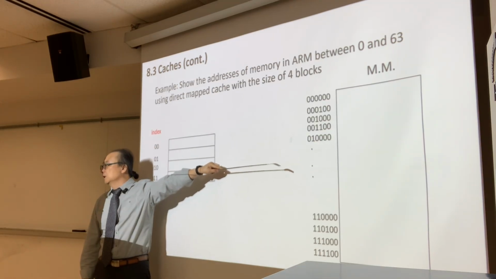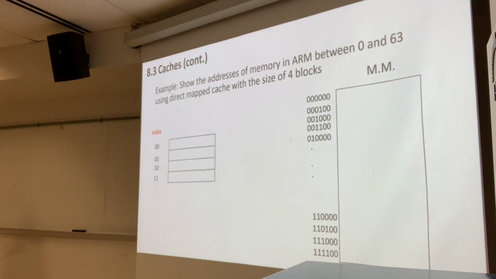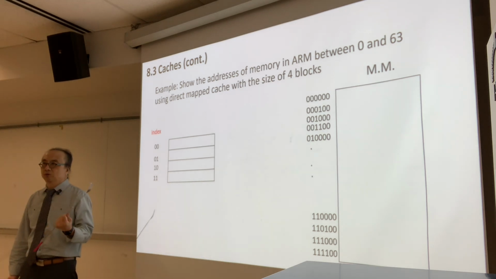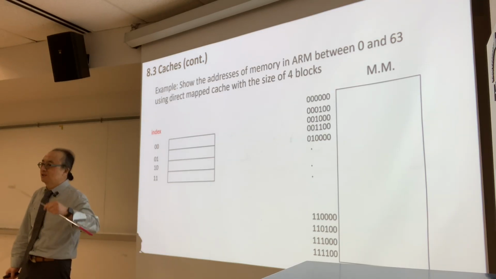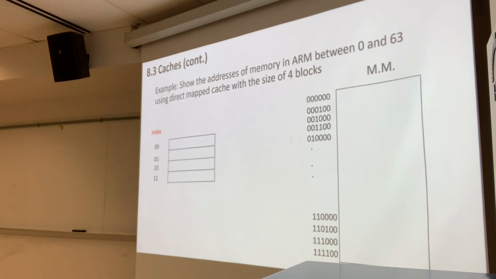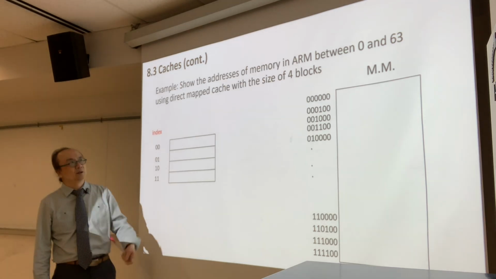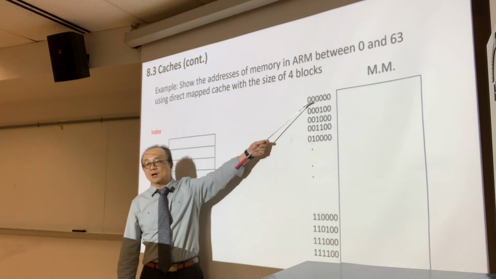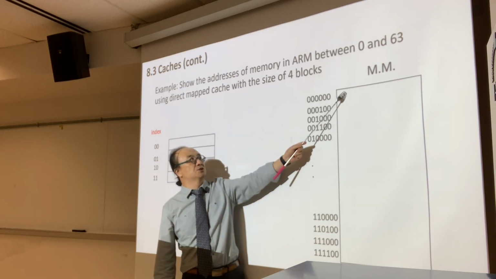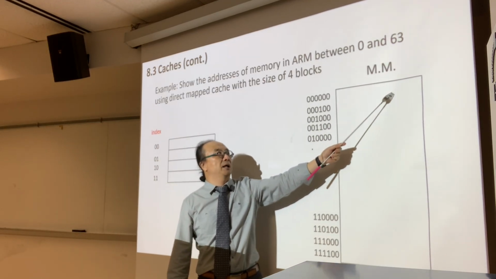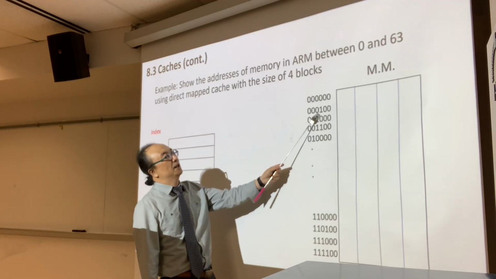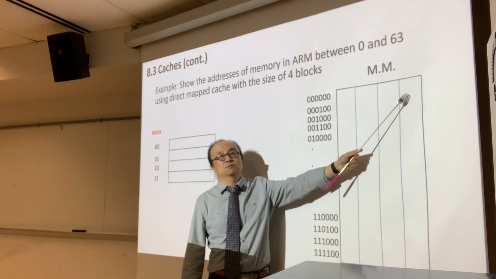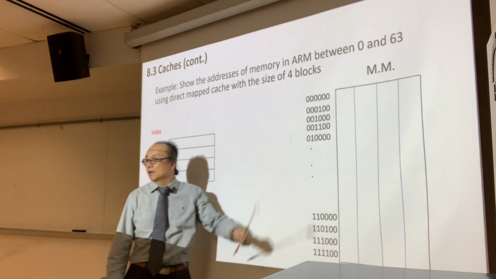Why? Exactly, it's a byte address. When you convert from C to ARM, whenever there's a memory access to the array in the C code, we need to multiply the index by 4. And in actual ARM, we have to use 8, right? Because the memory address is a byte address. So this is byte 0, byte 1, byte 2, byte 3, and then byte 4, byte 5, byte 6, byte 7, and 8, and so on.